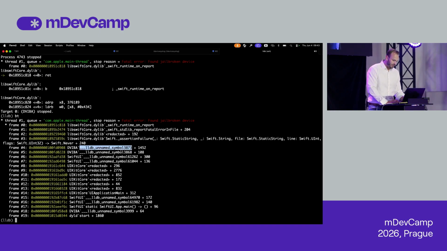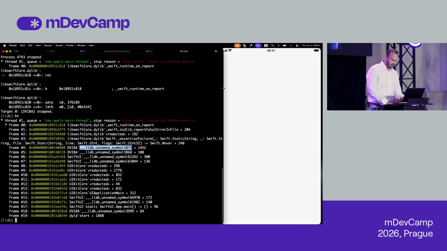So this is the last symbol that actually comes from Dviba, so from our process that we are reverse engineering, and this is coming from the native Swift core library. That's essentially where the fatal error is implemented. So this symbol is the last place which is called from my app. So let's see. We're gonna have to try to hook into that procedure and have a look what's happening in there.